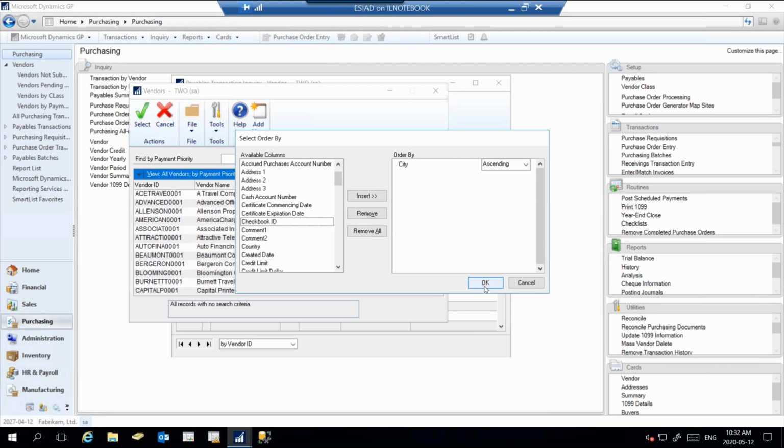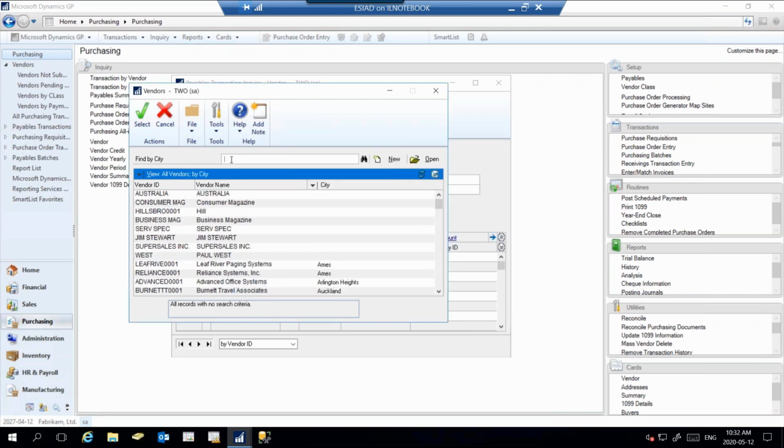Now your criteria is actually showing by city. So those are nice features that you can use in GP to hopefully make your experience a little bit nicer, and you can have so many different options using this custom sort and additional sort when you are looking for records. And it's applicable to all the windows in GP that have a looking glass.